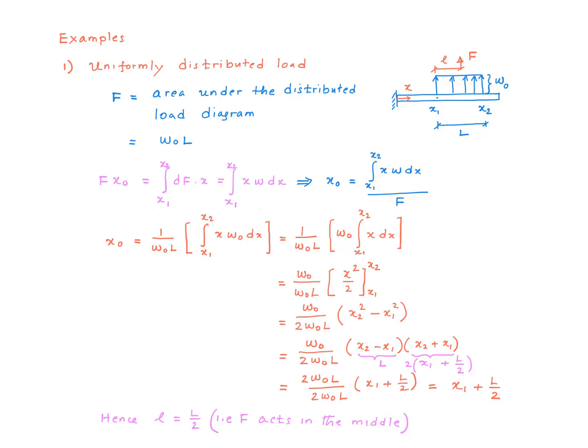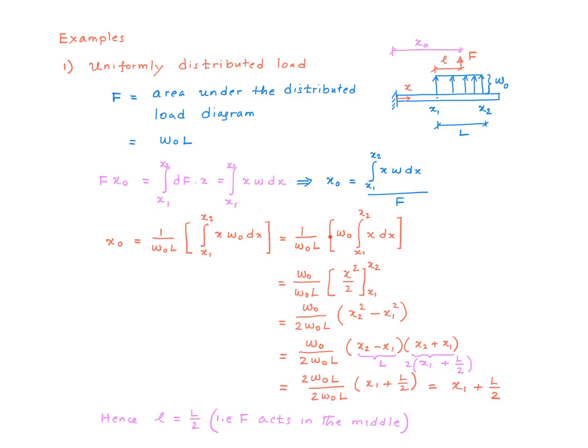So from this equation, where we equate the moments of the resultant force with the resultant force calculated by calculus, we get this expression for x naught, right? So x naught is the location of the resultant force measured from this point right there. I'm going to expand this step by step. We know the resultant force F is omega naught times L, right? And within the integral we have x multiplied by omega. Omega is a constant omega naught, so we'll use omega naught for omega times dx.